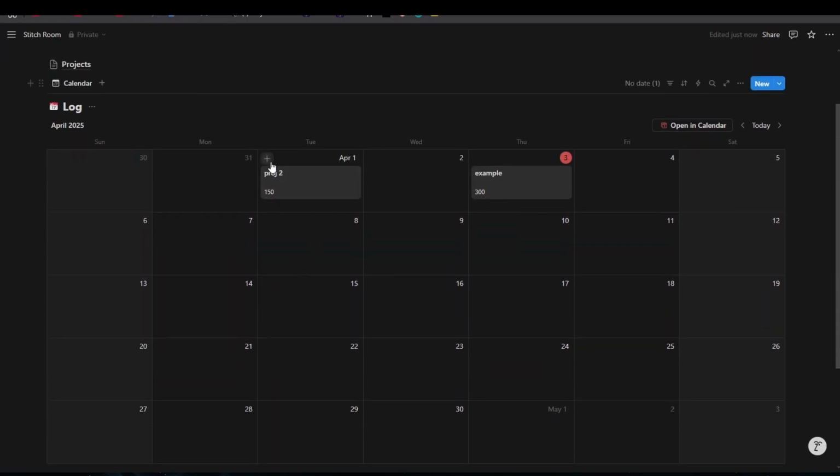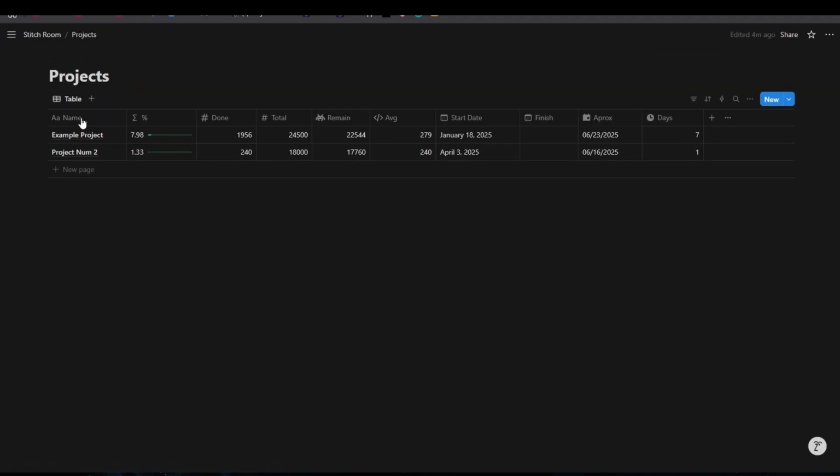That's basically it. Now, after we have entered these 2 numbers, if we go back to our projects, you'll notice that all of this math is going to have updated. So now, because I entered a new log on that example project, my average went down because I did a session that mathematically was only 100 stitches. It wasn't 300, even though that's what Pattern Keeper said I did, but I really only did 100. And as long as those totals match up, it'll be accurate. And this is an average anyways.